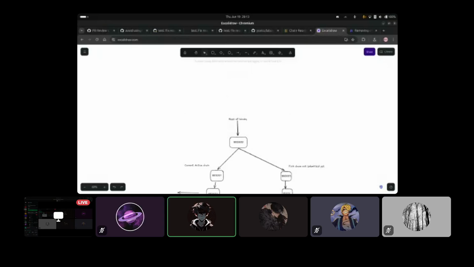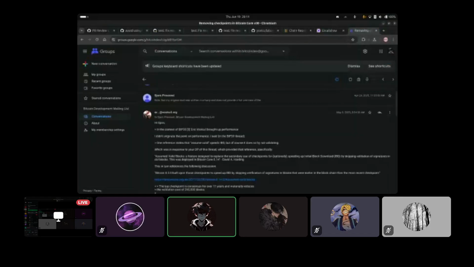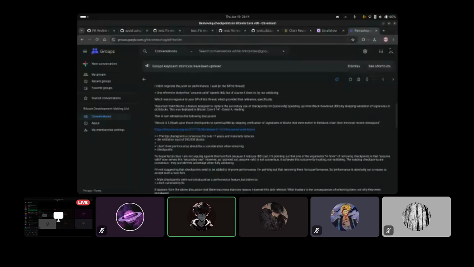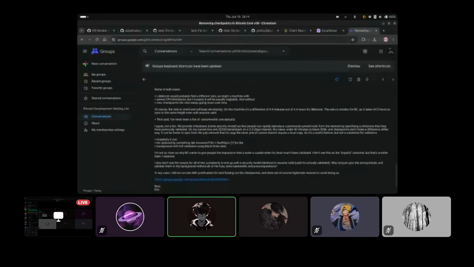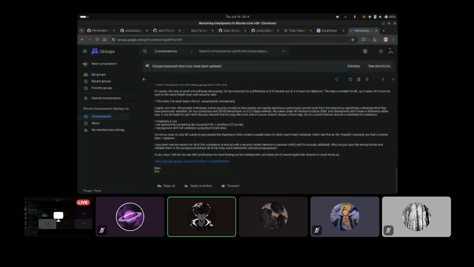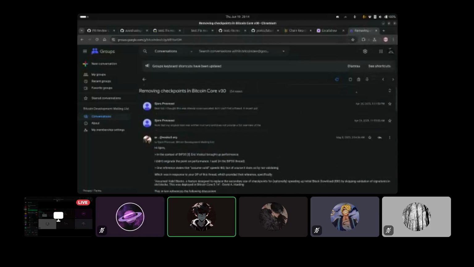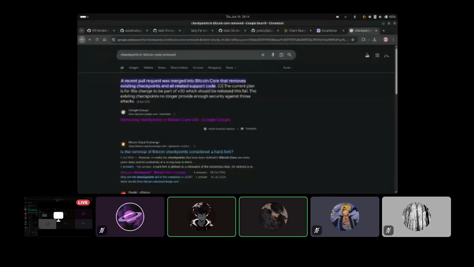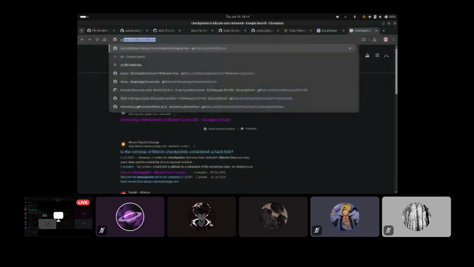Okay. So there is no check, I don't think. There was a checkpoint, but that was removed by Marco Falke, as far as I remember, in a recent PR. He actually removed the checkpoint.